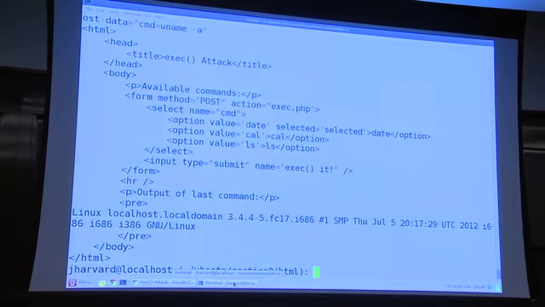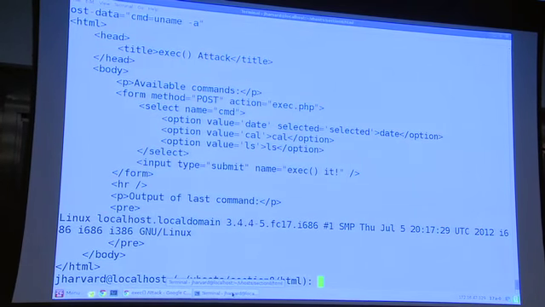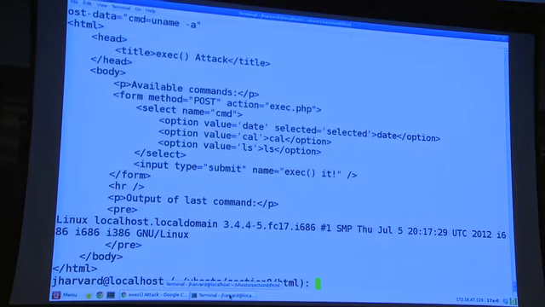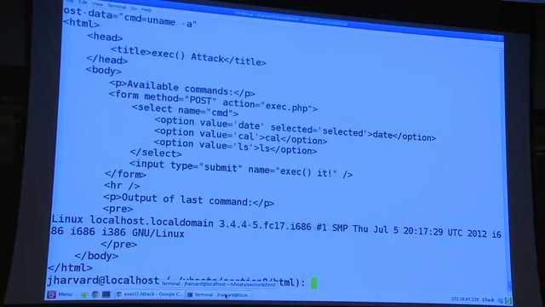So we might not be thinking about a web-based attack at that point, but the more we can learn about the system, the more opportunities we have to attempt to do something evil against the system. So just the fact that this is completely unchecked and any command can be run on the platform that is available to the user that's currently logged in is certainly something to be concerned about.